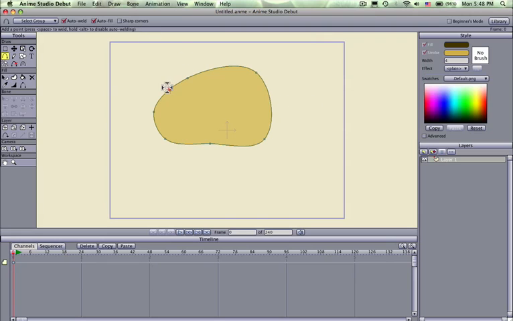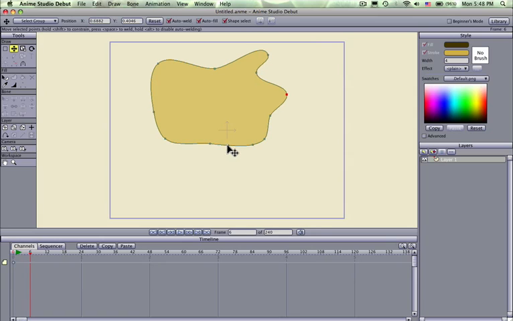Also, if I move my cursor over the existing shape with the Add Point tool, you will see that now I can add additional points. Those red circles will show me where I can add additional points to my shape that I can then later manipulate, for example, with the Translate Points tool to create a wide variety of different shapes. These can also be animated in the timeline. So for example, if I go to frame 6 here, I can click and drag and move these points around. If I go to frame 12, I can move some other points around, and if I scrub back through the timeline, you'll now see that I've quickly animated the shape.